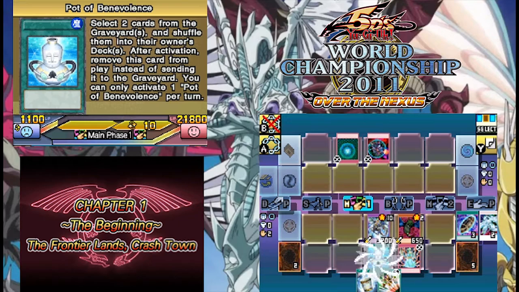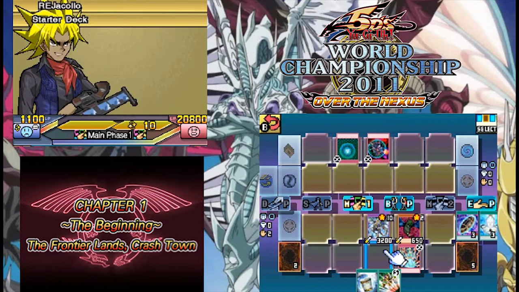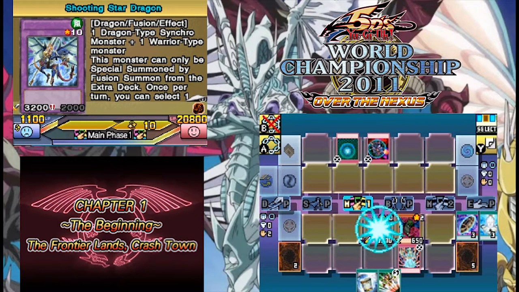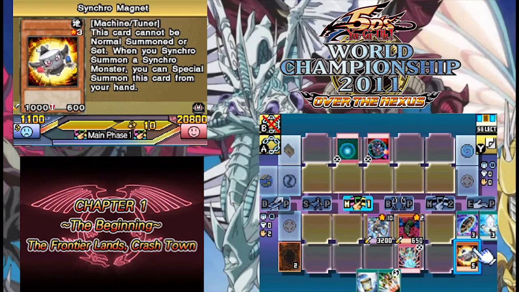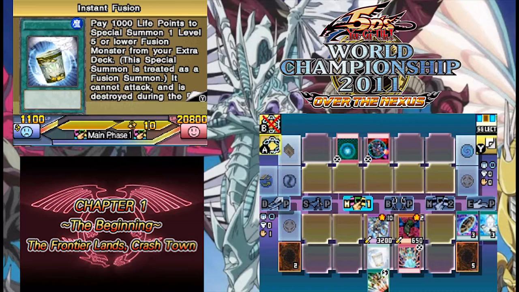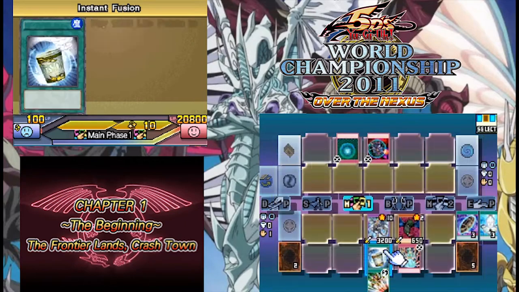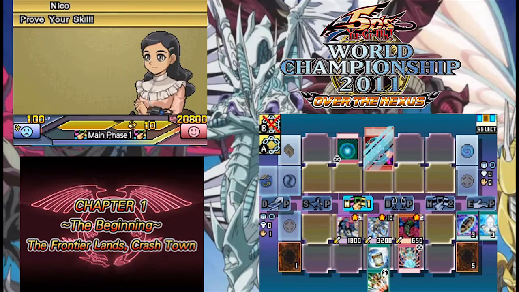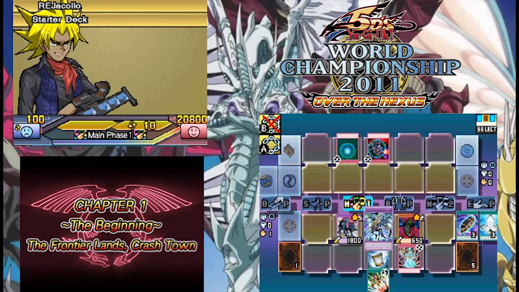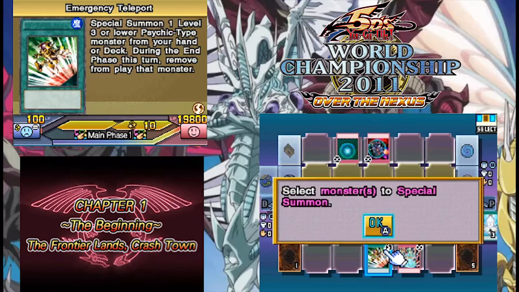Normally, at this point, I would use the effect of Mugen's Teleport, but I first need to activate the effect of Draco Equest. And that is very simple. Why? Because there are 5 tuners in my graveyard, in my deck. So by doing the excavation, I'll be able to attack 5 times. Okay, now Instant Fusion. Emergency Teleport.